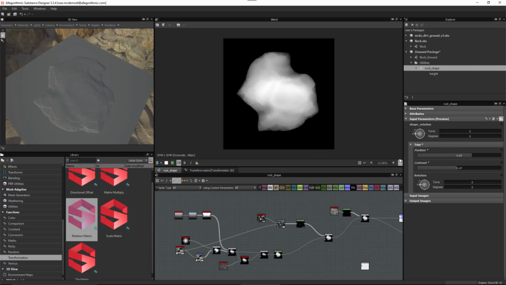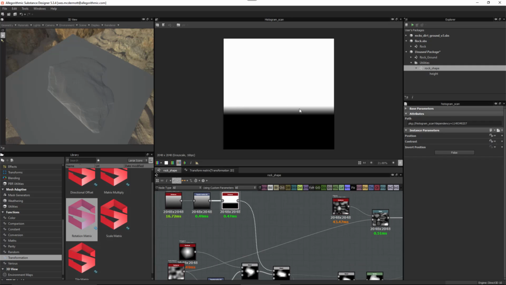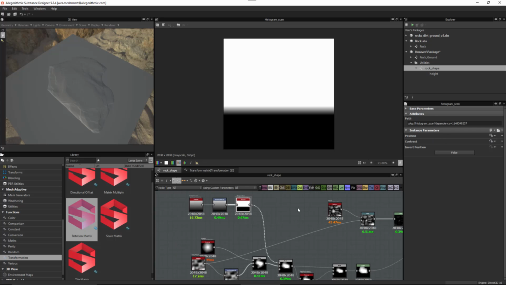And here you can see we're just starting to eat away at that corner. Let's pull this value up a little bit more, and so here's what we're getting. We can also rotate this as well. Now one thing I'm noticing is this edge here is very sharp, and I don't really like that.